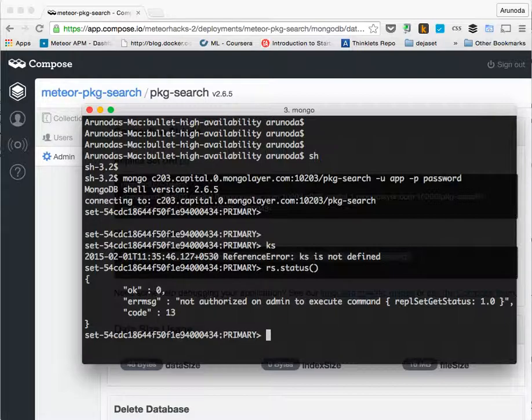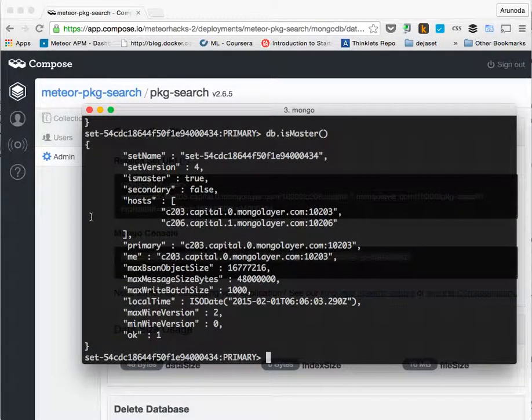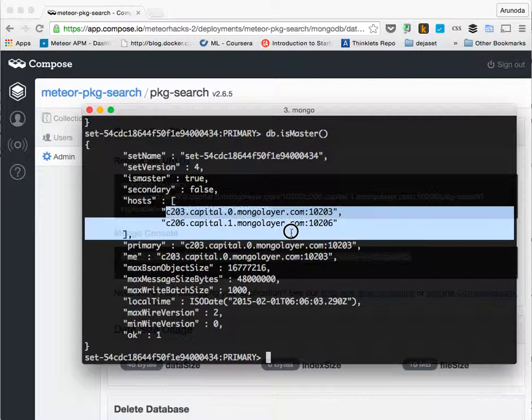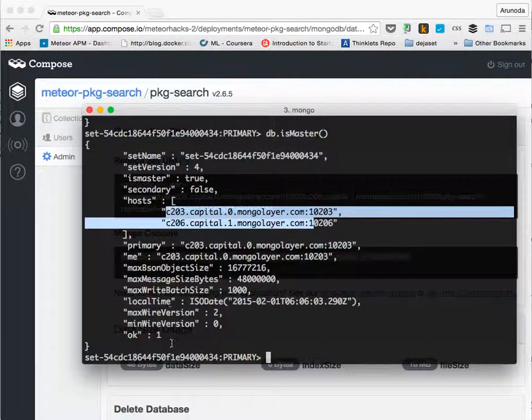Now I can give something like db.isMaster, and I can see all the status of the MongoDB ReplicaSet. So this is a master, and we have two hosts, two secondaries, and these are some other information. So now we have the MongoDB database and MongoDB ReplicaSet set up, so we are ready to go.